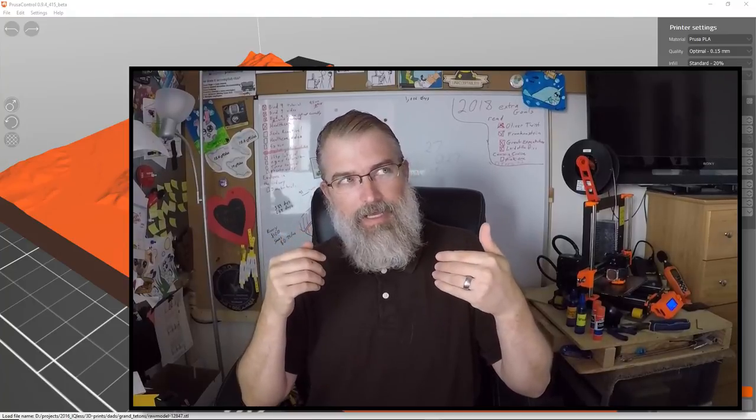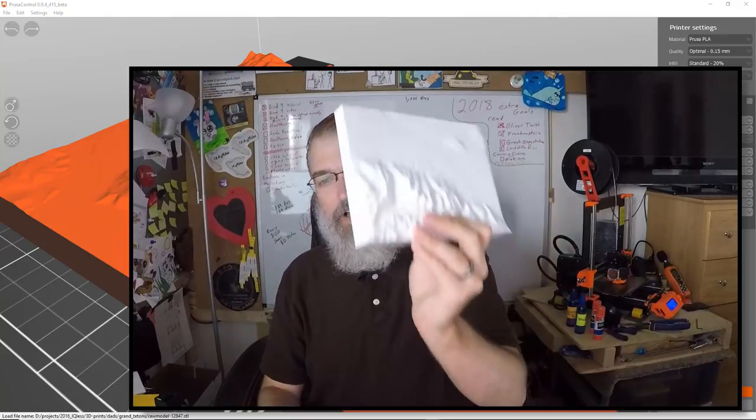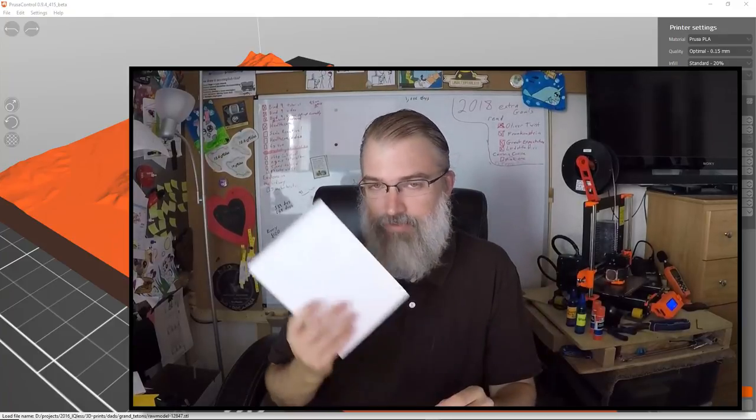But I think if you're going to want a more accurate representation of the map, you need to do two things: get better software so you have a better map to begin with, and then yeah, he's right, printing on your side. I think he's right, because this print that I just printed out looks a lot more like the 3D design I'm seeing, the STL file.